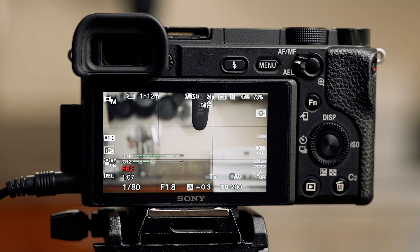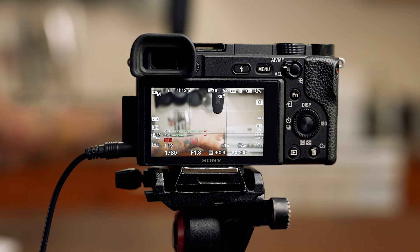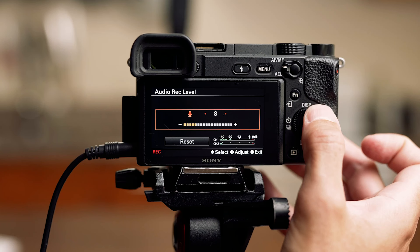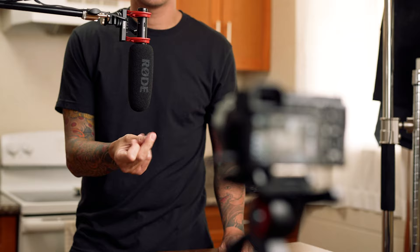My camera has increments from zero to about 30. I started at 25, hit record, said 'recording at volume level 25,' snapped my fingers, then cut the clip. Then I adjusted down to 20, recorded again, noted the level, snapped, and cut. I kept going down in five-number increments to about five. Going back to listen with headphones, I could identify which level had hiss or outside noise, and then I locked down what works best.